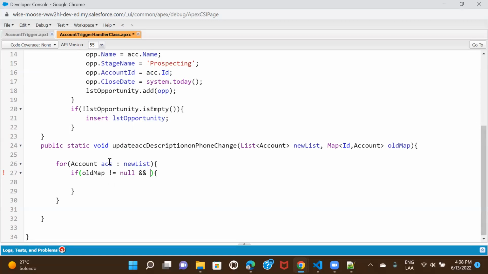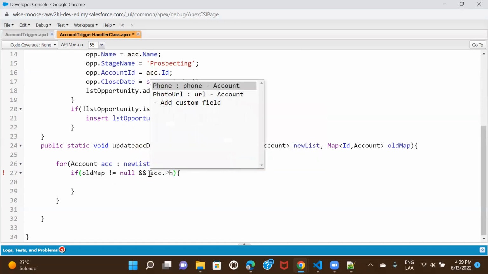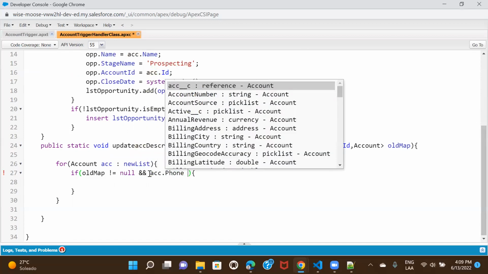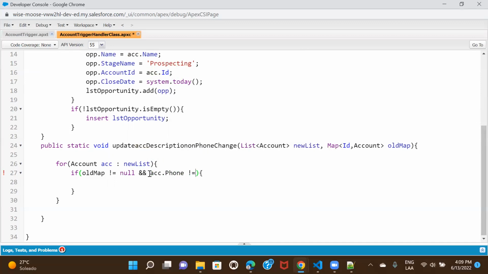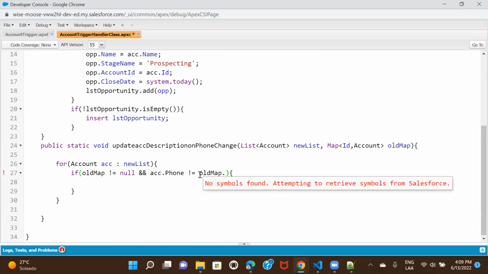So acc.phone is not equals to oldMap. If you already know how a map works, in order to get a value from the map, we can use the function dot get.